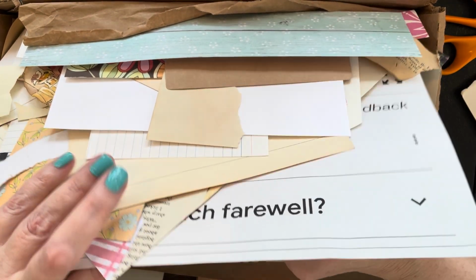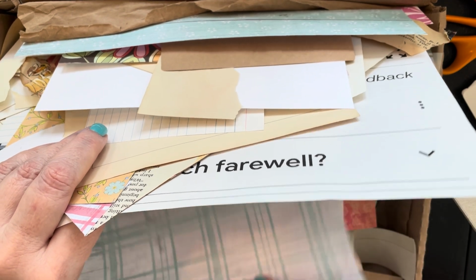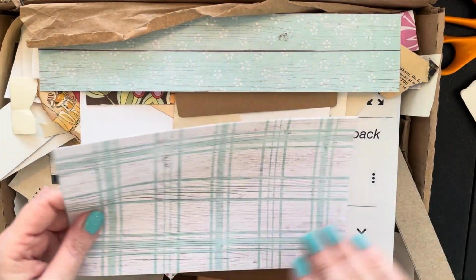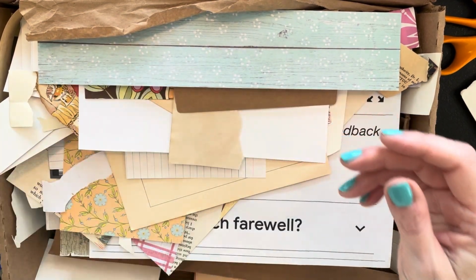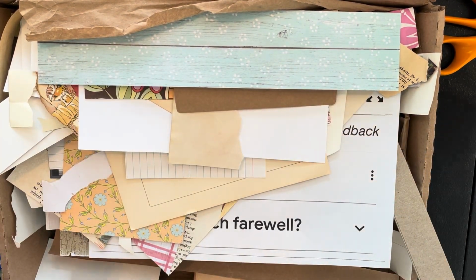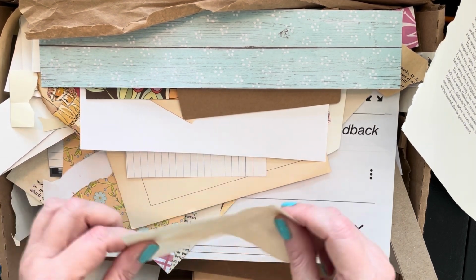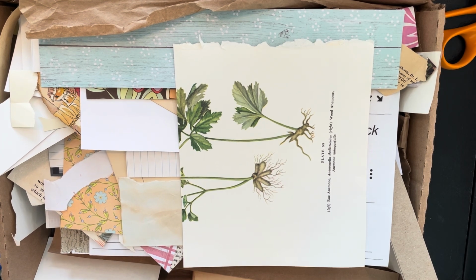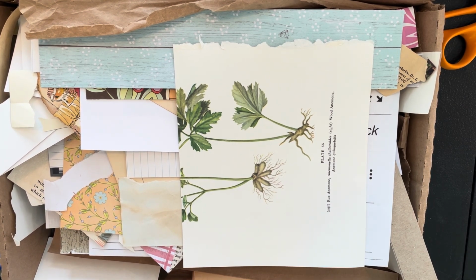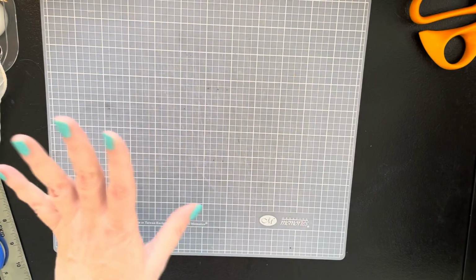Now, I am going to have to use some things like, obviously, tape and string and stuff like that that are not going to be scraps. Hey, what about this little guy? That's a pretty good one. Okay, so let's get started with these, and then I'm going to go in here and also, to decorate the envelopes, pull out little scraps of paper and whatever, and maybe some stickers, which are not really scraps. However, I'm so low on little flower stickers. They're almost scraps at this point.